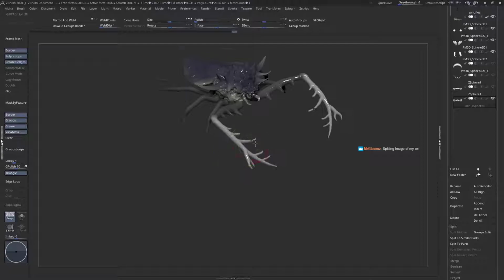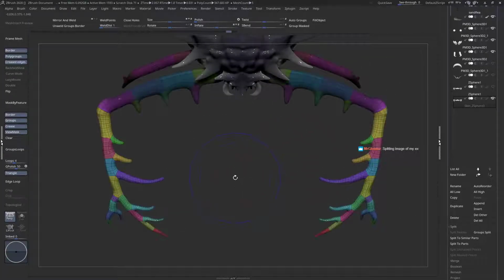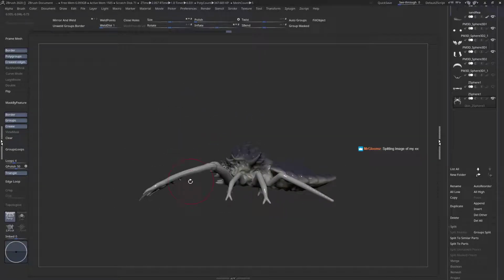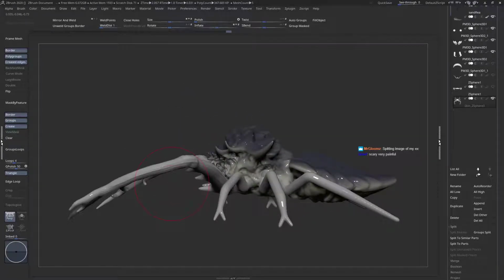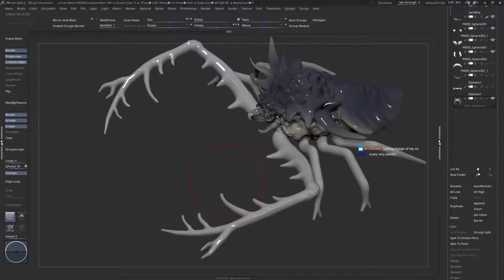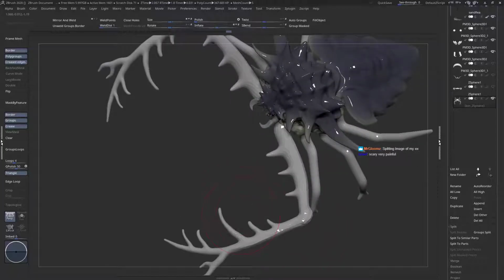But right now they still kind of look like tree branches. I gotta go and fix that so they actually look like claws. Spitting image of my ex. Harsh.